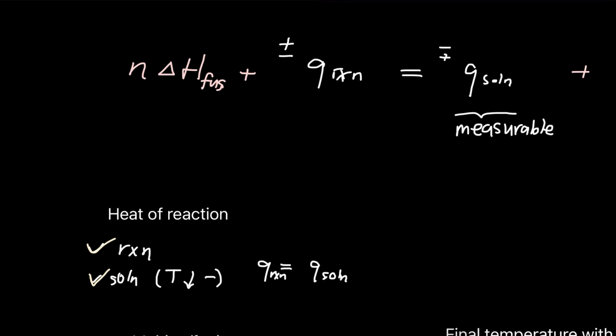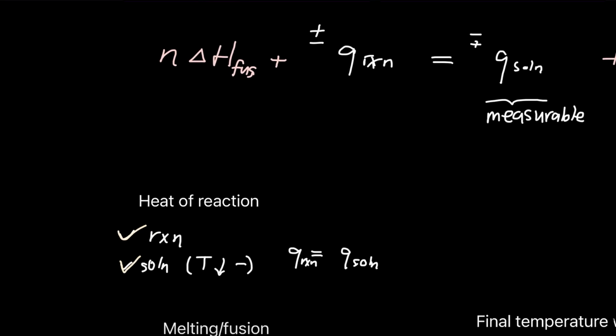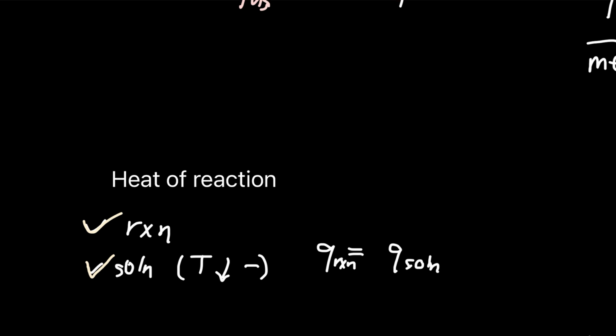Keep in mind that only the heat of solution is measurable. So the mCΔT that you're going to input is only for the Q of a solution. That means if you want the reaction, it's going to be the reverse of the sign. So in problem solving, you will check what they have given you, reaction and solution. And you might note that the temperature of the solution is decreasing, which means the solution is exothermic.